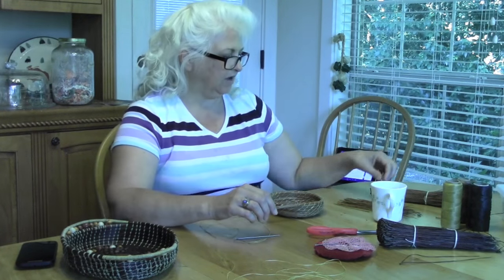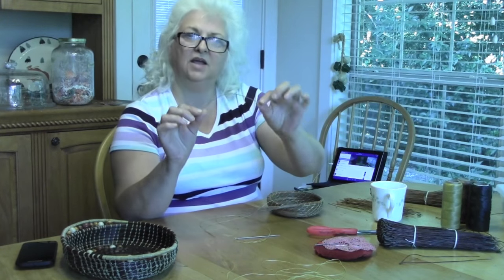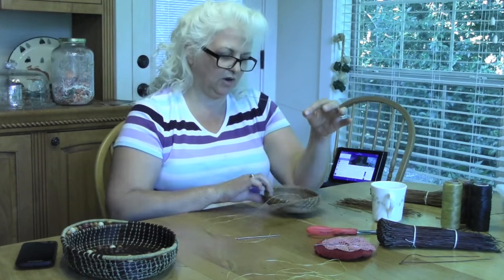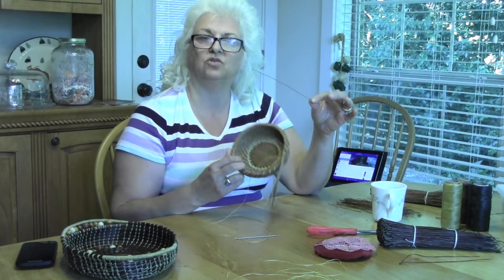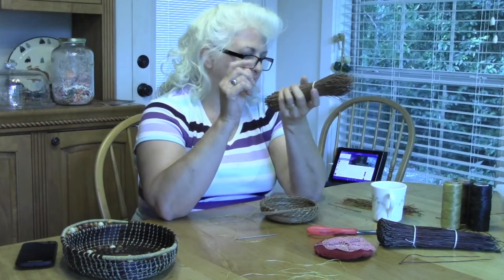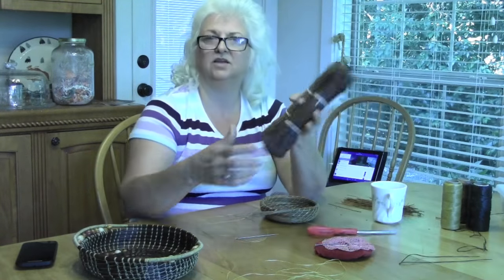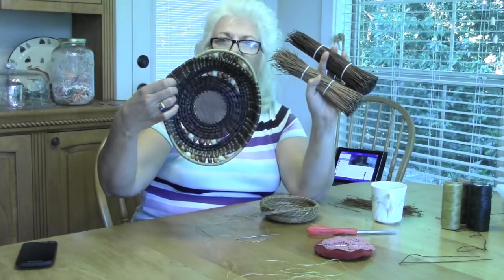Whereas the dried ones that are just left natural, I mean, they have some bend to them, but if you're not careful, you can actually break them. You can soak them, but I'm not going in a very tight circle, so it'll be fine. Now, I usually keep the tips on when I have them bundled, and one basket like this will probably take two bundles to make a basket.